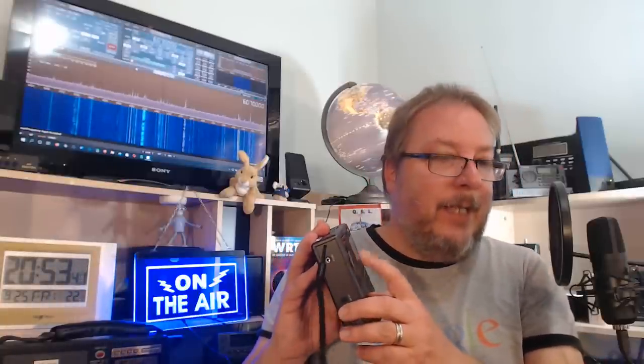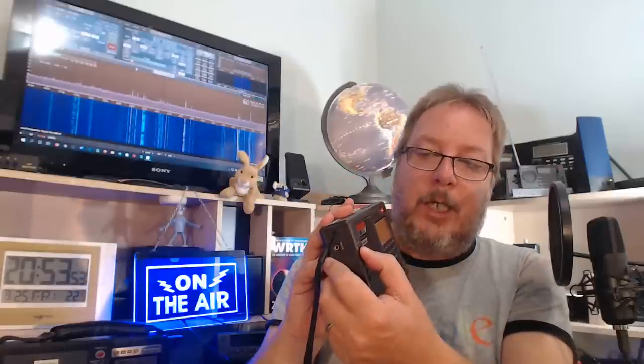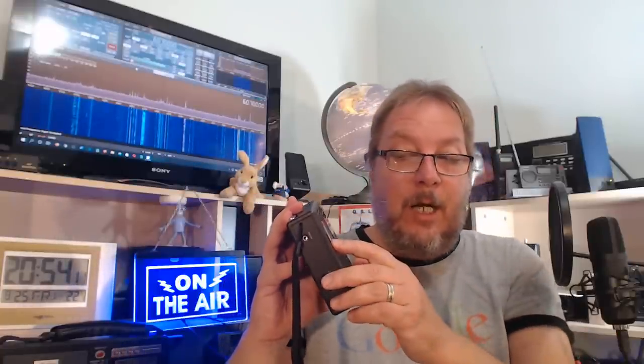Another really cool thing about this: the antenna has a switch. You switch down, it uses an external antenna that you plug in through the 3.5 millimeter jack. You switch up, you're back using the telescopic antenna. What is cool is that when you switch it down, even long wave and medium wave use your external antenna. For medium wave DXers, this could be a very interesting thing. So when you switch, you even use the external antenna for medium wave and long wave. That could be a game changer for a lot of people.